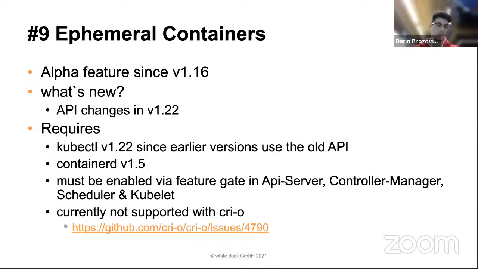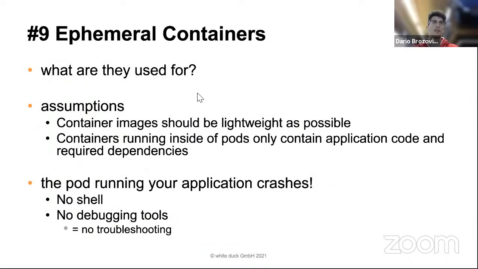Additionally, you will need containerd version 1.5, and you will have to enable the feature in some of the components like the API server, controller manager, scheduler, and kubelet. Just as an additional side note, so you get a better idea of the current state of this feature, it is currently not supported with CRI-O.